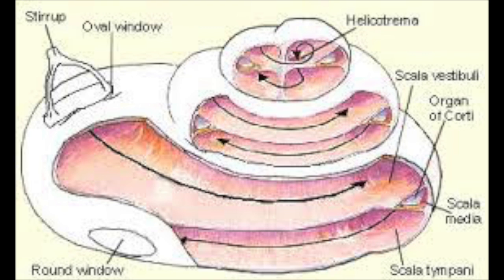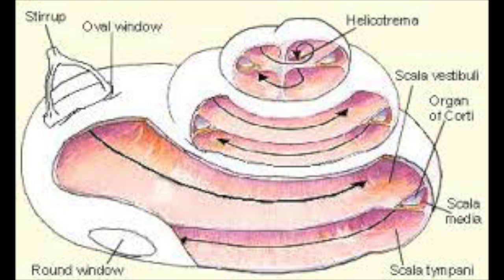That movement then creates pressure, and it pushes perilymph fluid through the scala vestibuli all around the base and up to the apex. Once that perilymph fluid reaches the apex, it then communicates with the perilymph fluid of the scala tympani via the helicotrema. Once that communication occurs, the perilymph fluid then moves down the scala tympani, down the apex, around to the base, and pressure is released through the round window.